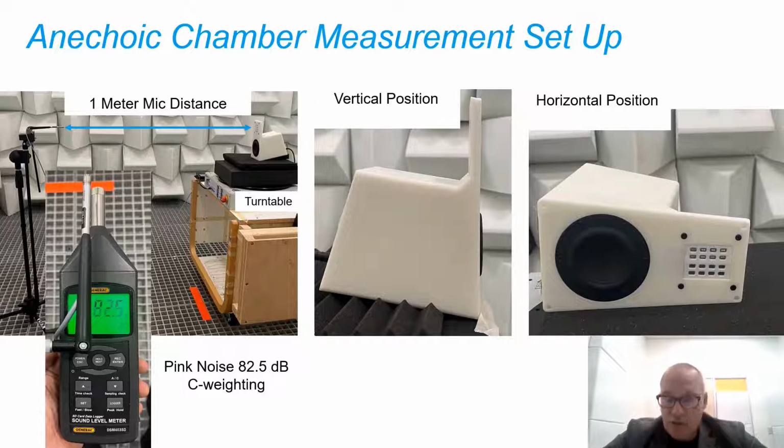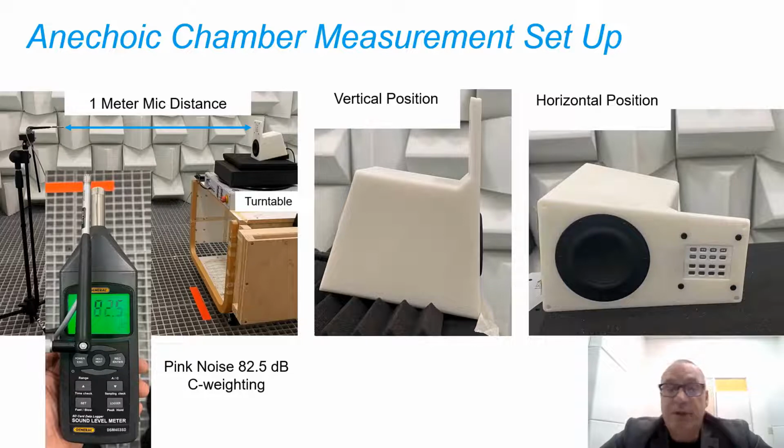Setting up in the anechoic chamber, we positioned the speakers on top of the B&K automated turntable. We used a little bit of acoustic dampening material so that we didn't get reflections off of the metal top of the turntable. It also helped us to adjust the height so it was directly on axis to the microphone, which was positioned 1 meter away.